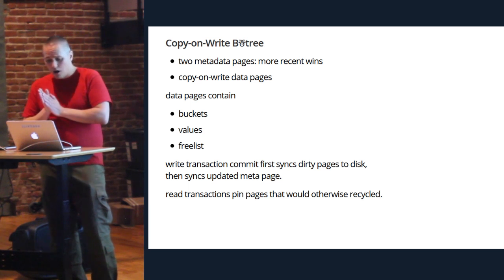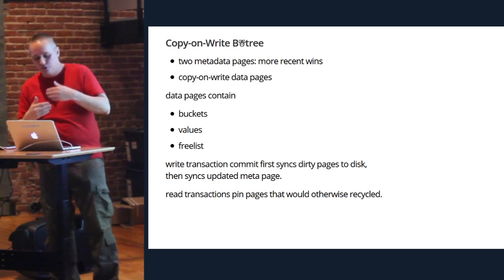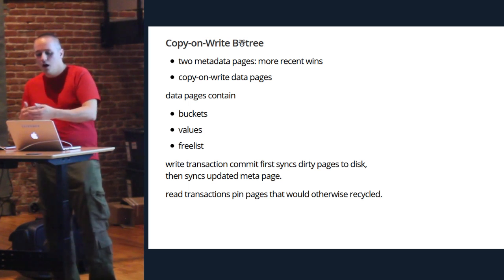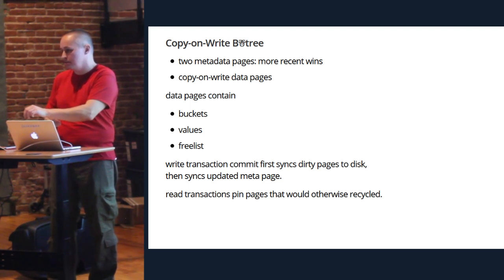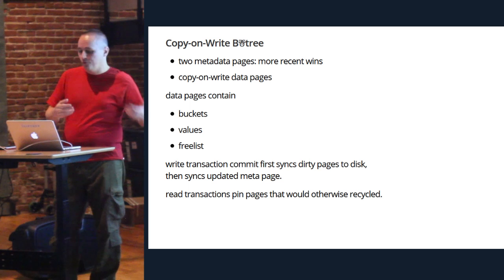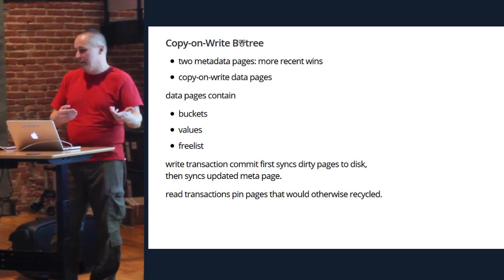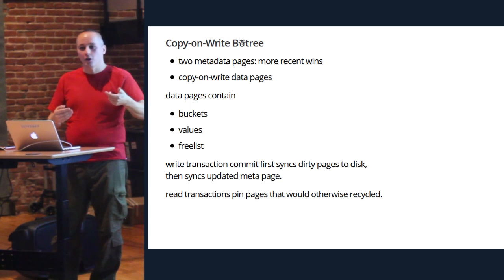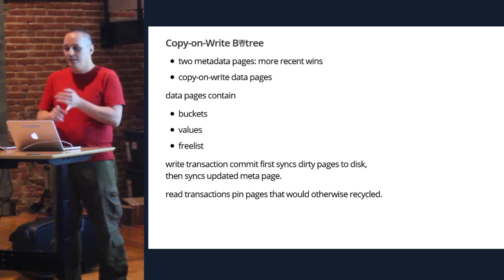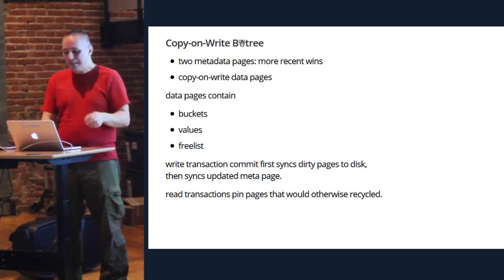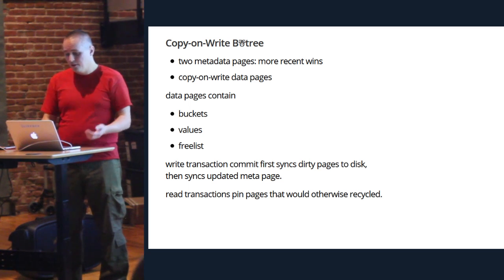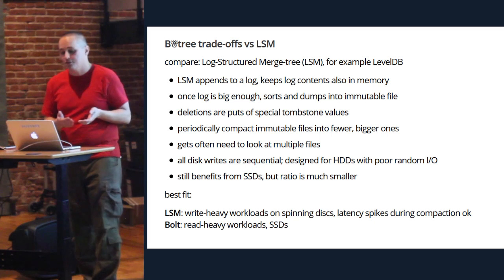Anyway, when you do a transaction, an update transaction, a write transaction, first it writes out all the dirty data pages to new locations. So that's a copy on write operation. And then it writes over the redundant metadata page, which now becomes the new one. So every single write transaction that you do is 2 disk flushes, 2 disk syncs. Read transactions pin the data that would otherwise be recycled and hold it from being recycled. But it's a big copy on write B tree that uses the file as its storage. So it has all the good and bad sides of B trees in general.